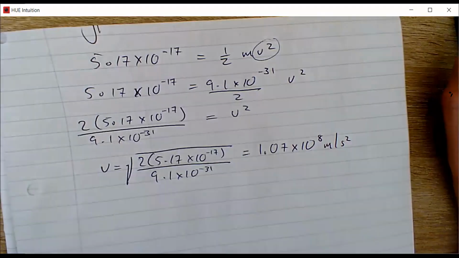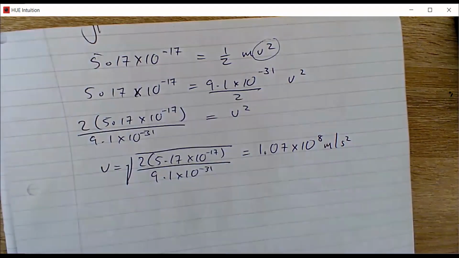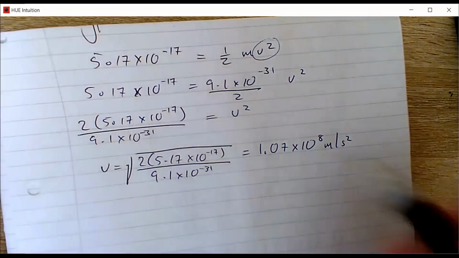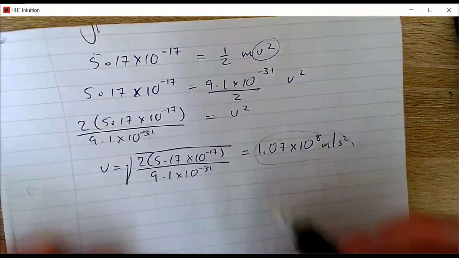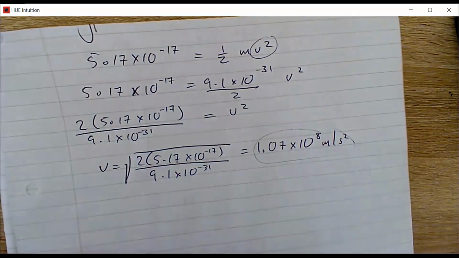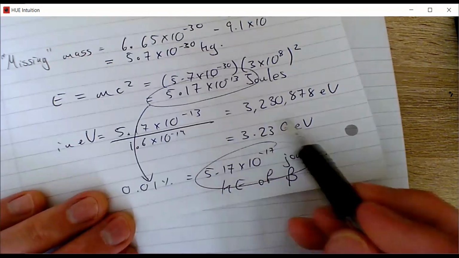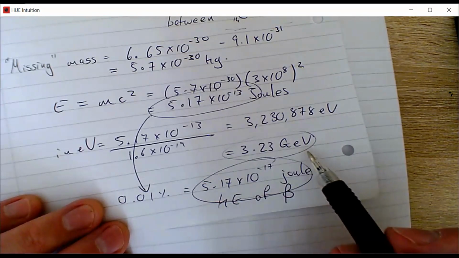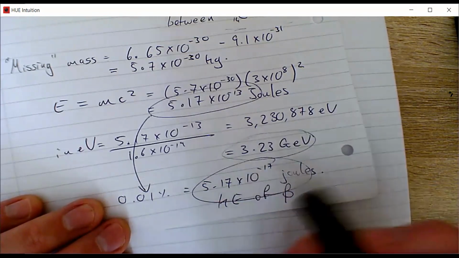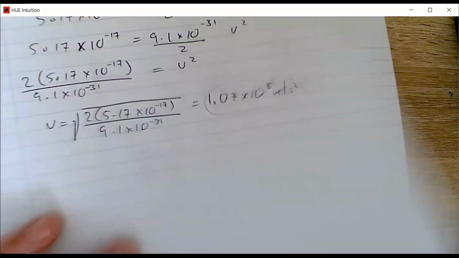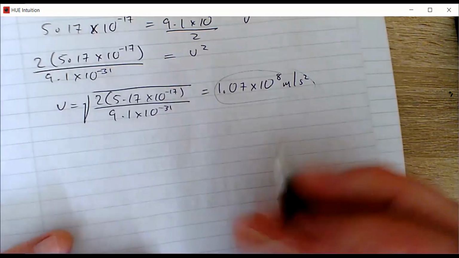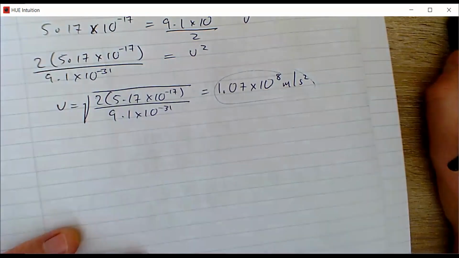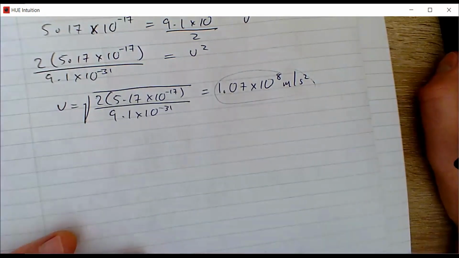That's 1.07 times 10 to the 8 meters per second, which is about a third of the speed of light, which is always a good way to think about your answers in these things. If they ever go faster than the speed of light, you've done something wrong. But that's a huge amount of energy. On the scale of electrons, 3 giga electron volts is a really huge amount of energy. So it gives it a very high velocity, even when only a very small fraction of that energy is actually converted into kinetic energy. Okay, I'm going to leave it there. I'm going to ask you to try question 2 yourselves.